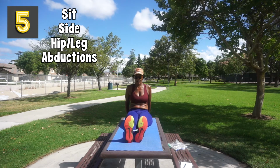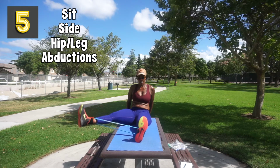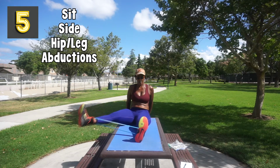And with this exercise, you're targeting the outer thigh and the hips, but you're also targeting your core because you are keeping your upper body tight by maintaining a tight core.